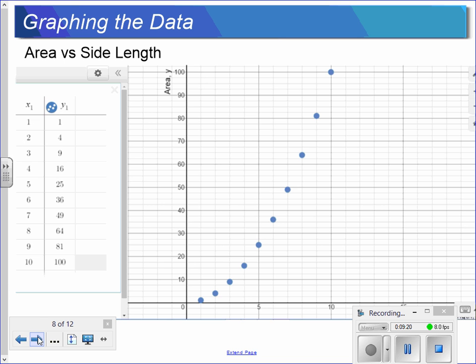Okay, let's speed things up a little bit here. So for this graph, again, we're using continuous values. We're starting at 1 because we don't have a side length of 0. I guess we could have gone in between 0 and 1, but the table doesn't specify that. And this time, instead of a linear relationship, we have a nonlinear relationship, which could continue indefinitely if we were using larger values for the side length. So this is a nonlinear relationship.